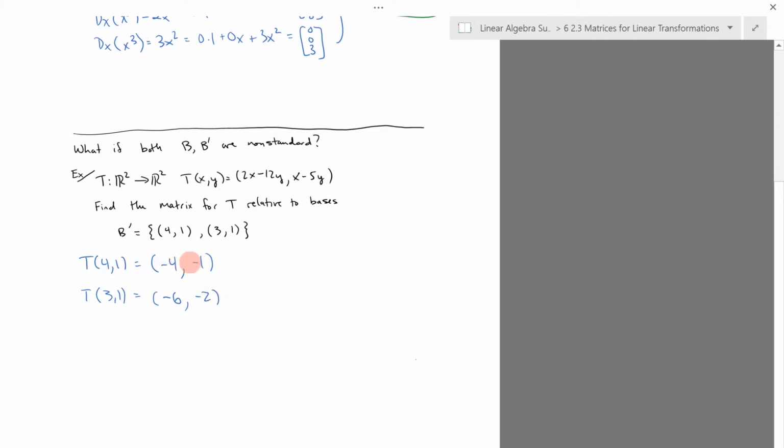Okay, so now, again, I don't want to use these coordinates. I have to write the coordinates in terms of the basis B prime. Right, so let's call this v1 and v2. You can see that this is just negative v1 plus 0 v2. And you can see that this is a multiple of v2, right? So it's negative 2 v2, so 0 v1 minus 2 v2. And these coefficients are what we use. Right? So it's negative 1, 0 in terms of the basis B prime. And this would be 0, negative 2 in terms of the basis B prime.